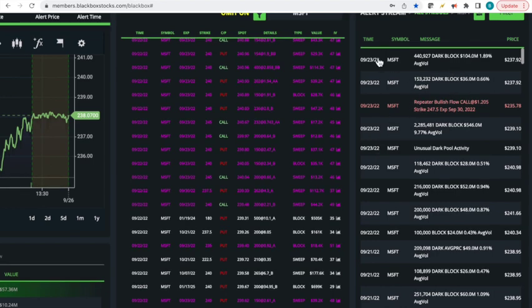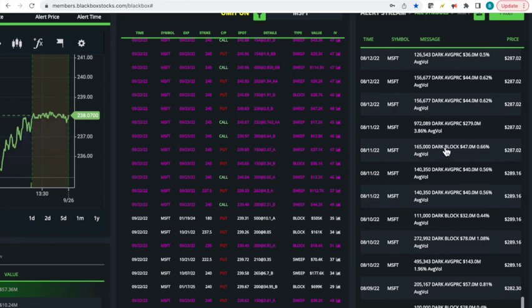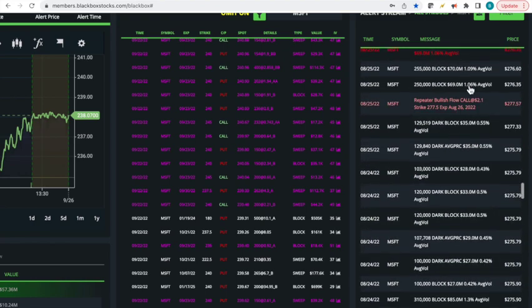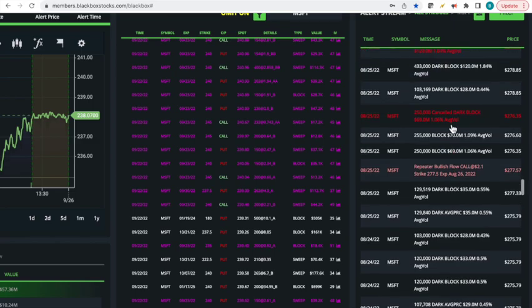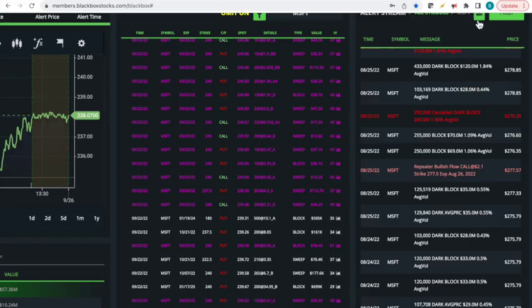But the big one that I wanted to highlight, just the value I've been getting out of Blackbox, is some of these Darkpool levels. There was a nice one, decent size, that came in on the 23rd. Because there's just a ton of information here in the alert stream, we went all the way back to August, but one thing I was noticing is how the Darkpool levels reinforce these Fibs. It really stood out when looking through Microsoft.